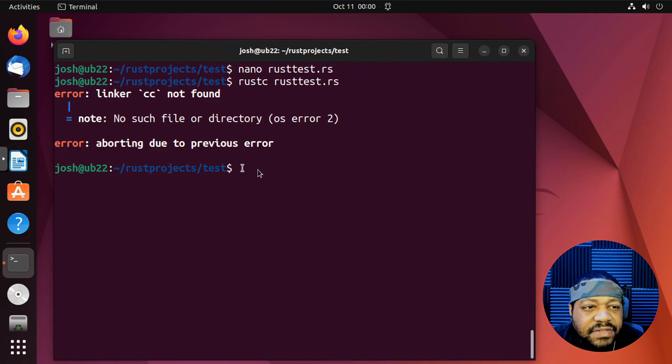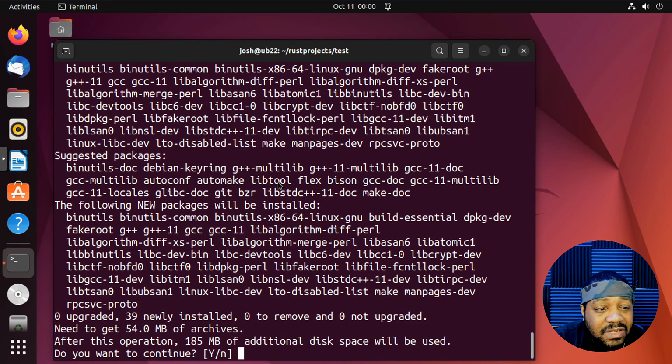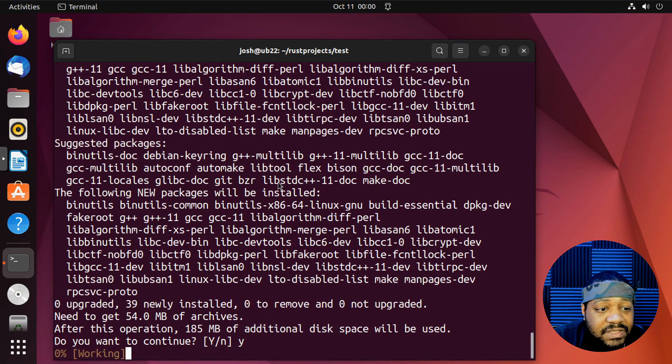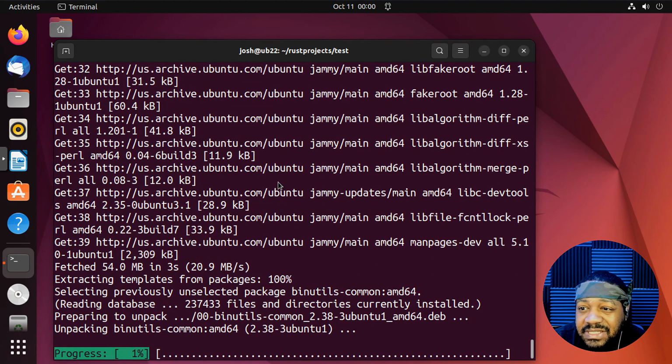All right, so after a little research, it looks like I have to install another application real fast. So sudo, and I want to leave this in so you guys can see what I did to troubleshoot this. It looks like it needs the build essentials installed, and this is something that should have been a prerequisite, installed beforehand, before we ran that script.